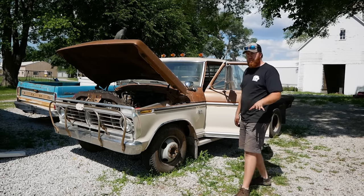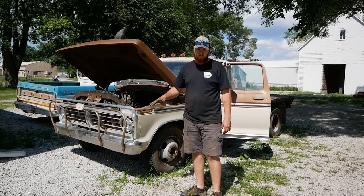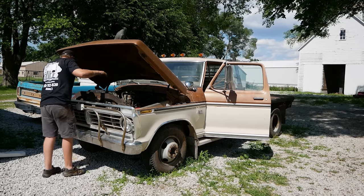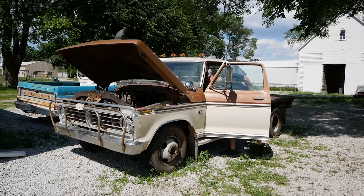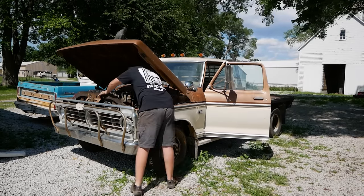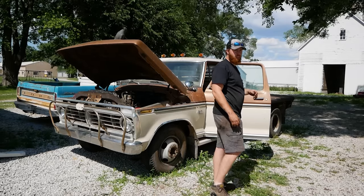One thing I never mentioned, change your thermostat. Pretty much always bad. What an incorrect firing order sounds like. Doggy.